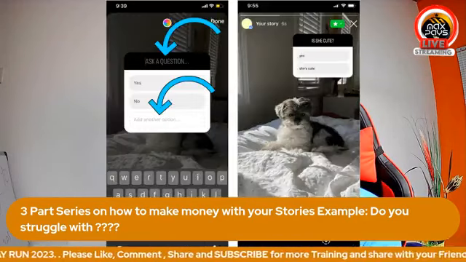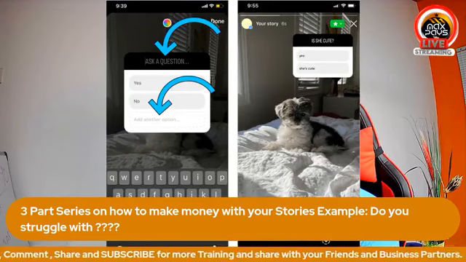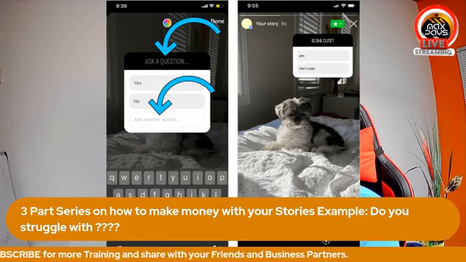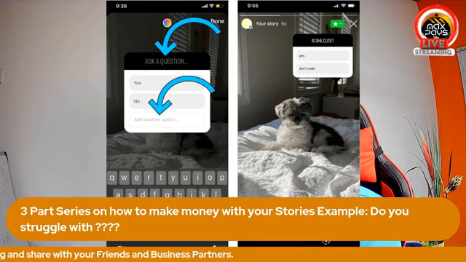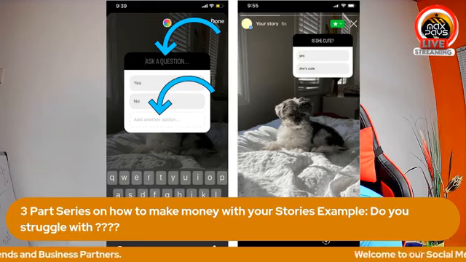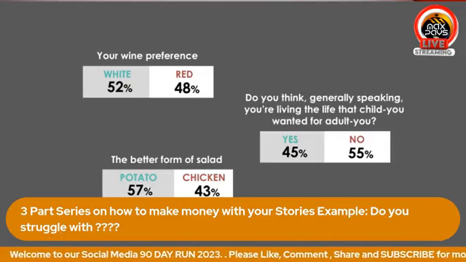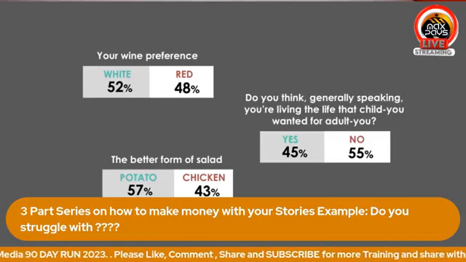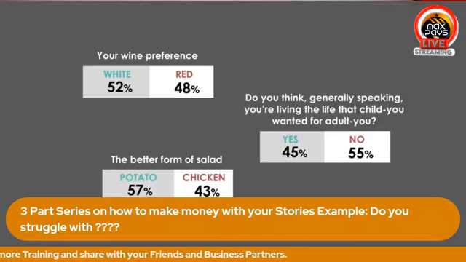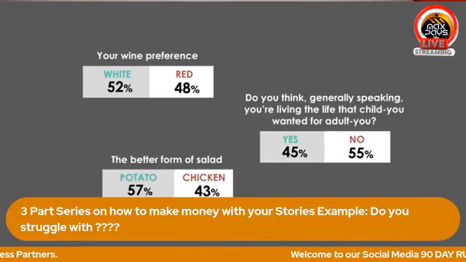All right, so this is a similar one. When the picture, let's say this is your dog or your cat or rabbit, whatever it is, then you select the poll. This is actually a quiz. Okay, you can select something like this, or when you do the poll and you want to see the results, and let's say a lot of people select yes, like they all struggle with managing their weight, you will see that those who say yes will be 52% and no might be 48%. Okay, so the yes or no, it will show you the percentage, for you to know that most of the people that are watching your stories, they are interested in managing their weight.